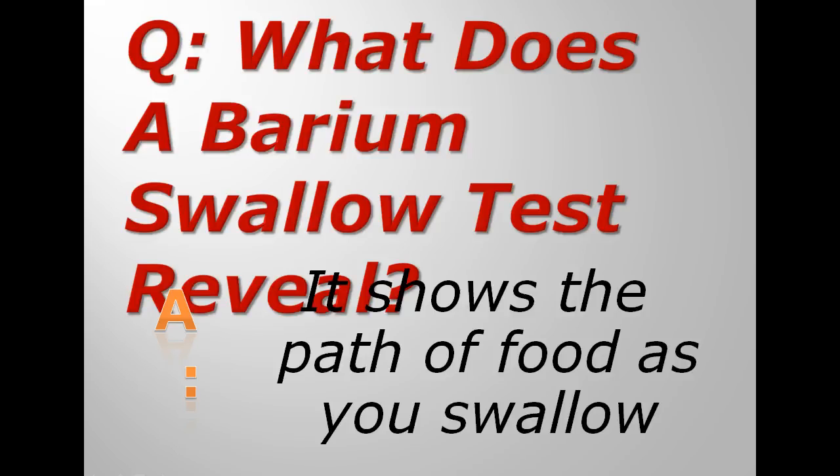It's just to make sure that your swallowing action — everything about it, the way it goes down your esophagus, which is like your food pipe, the way that it goes down through the sphincter, which is a small trap door between the top of your stomach and the bottom of your esophagus — looks all normal. And if there's a malfunction, it can sometimes give you a bit more information about why or how it's malfunctioning.